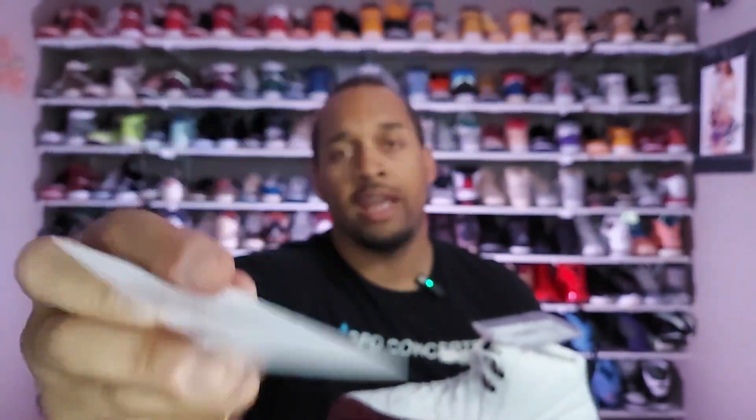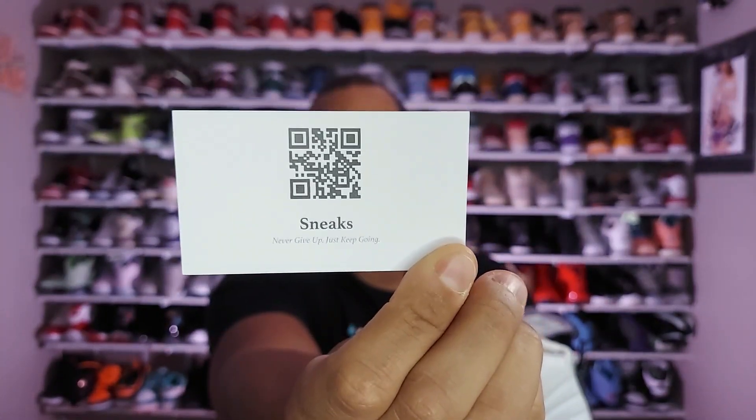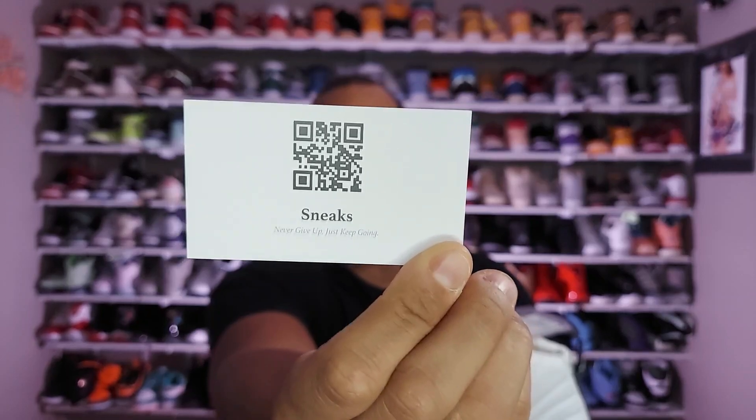Here is the actual business card from the seller — he has a QR code there, you can go ahead and pause the video and snap that to see what kind of inventory he has. I've had decent luck going to sneaker shows and being able to negotiate, so I would definitely encourage you, if you're looking to pick up shoes you missed, to go to a show in your local area and see if you can come up on a deal.